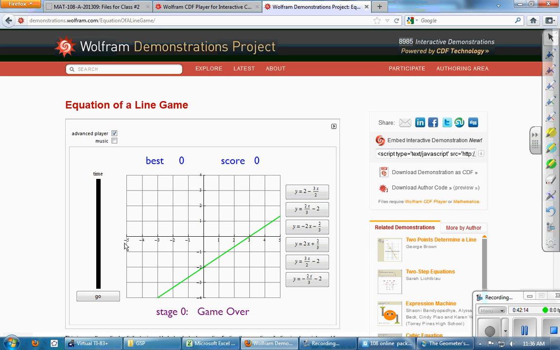So I'm just going to do this one time. But as soon as I click go, then it's going to change the line and it's going to change my choices. And then this little timer is going to slowly tick down, and I have to try to get the right answer before the time runs out. And if I do get the right answer, it will give me a new graph and new choices, and the timer will go a little bit faster. The game ends when you either get the wrong answer or the time runs out. And then you get a score, and let's see how I do. You also get some dramatic music if you click this button here, so let's give it a shot.